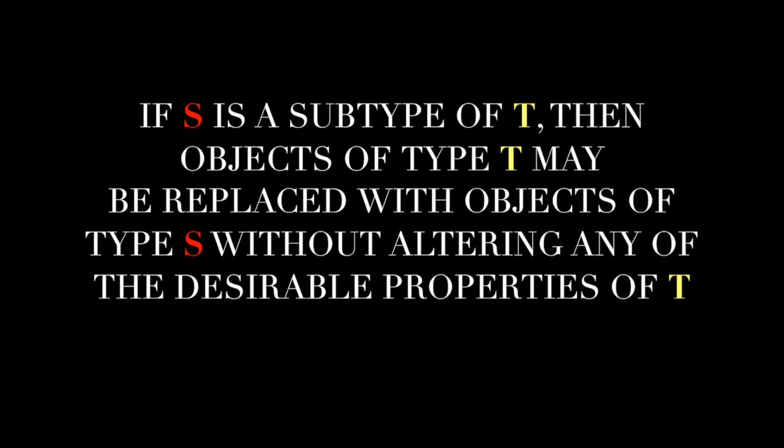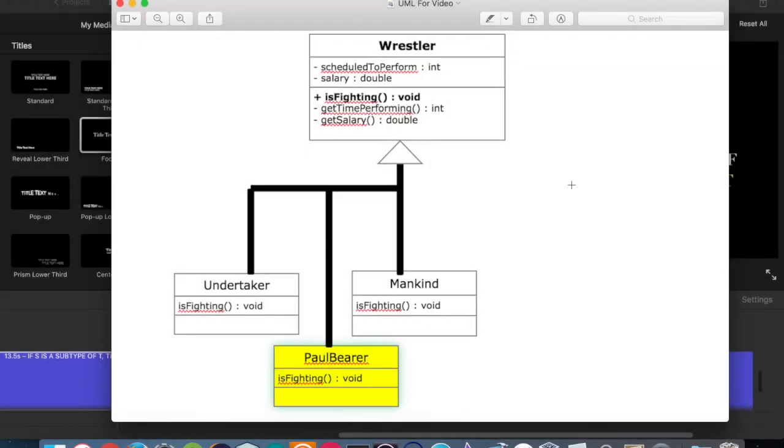So when you're designing your programs, you need to think about these little aspects that ultimately will make your program more efficient and make more sense. If we take a look at our UML diagram, kind of to hammer this point home even further, here's our Wrestler superclass. All of these methods are necessary for wrestlers, but only part of them are necessary when it comes to managers. So if managers inherit from the Wrestler class, it's going to be breaking the Liskov Substitution Principle.